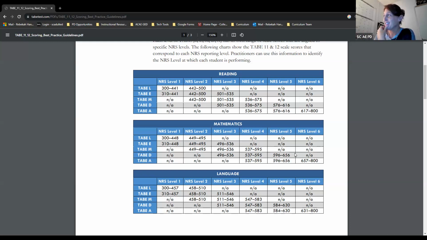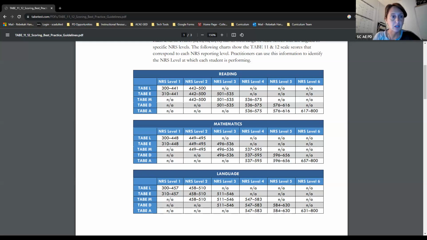If they were M4, they need to get a D5, which I take a little personal vendetta there, because that's not really fair or accurate. But again, I didn't make the test, and I just have to play by their rules. So again, do be aware of that. These are the charts, the levels here for each of the subjects. Well, yes, each of the levels are the same. So book E goes to a 3. Book M starts at 2 and goes to a 4. So anyway, take note of this as well.